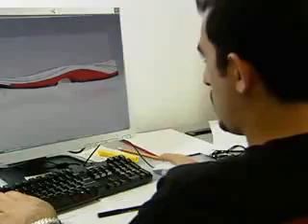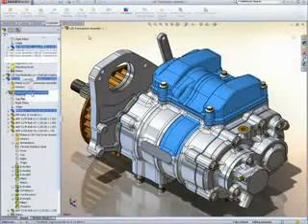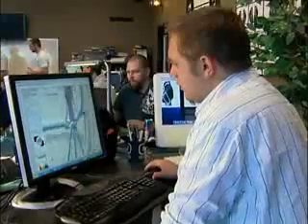SolidWorks took a step back and observed you on the job, took copious notes, and even videotaped you. Every feature in the software was put under a microscope and examined for ways to make it stronger, more intelligent, and more intuitive. Developers are sent out to meet with customers, and there's been a lot of activity with user groups — the theory being that the more the people who write and test the code empathize with what customers struggle with, the better the result. There's a real drive here at SolidWorks to take that customer feedback and continue to develop, enhance, and add value.